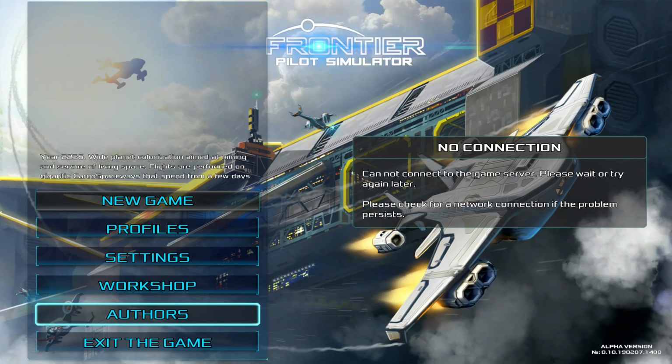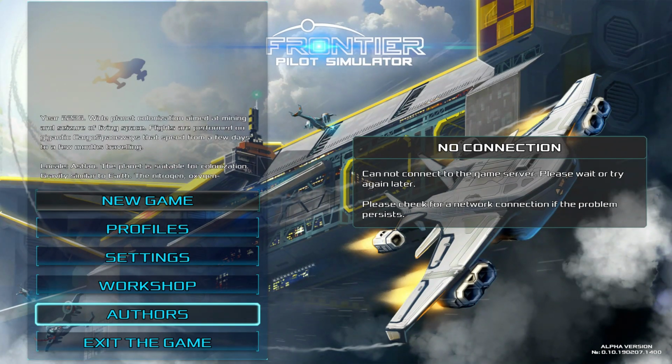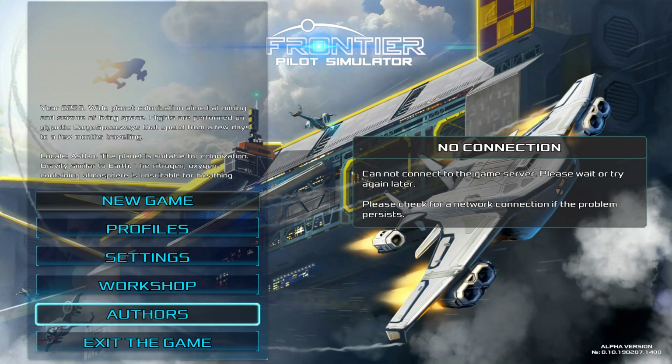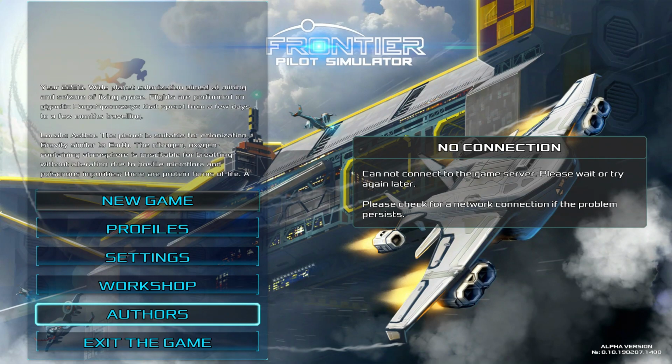Today I'm going to be taking a look at Frontier Pilot Simulator. Year 2236. Wide planet colonization aimed at mining and seizure of living space. Flights are performed on giant cargo spaceways that spend from a few days to a few months travelling. Location: Astlan, wherever that is.